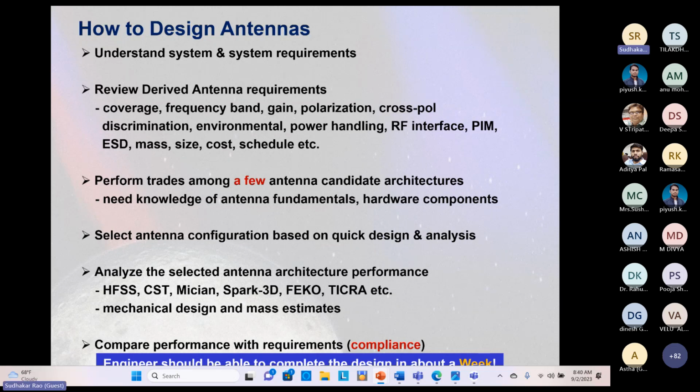Cross-pole discrimination is the ratio of the copole signal to the cross-pole signal at any point within the coverage. So typically for most of the satellites, that value has to be more than 33 dB. That means your cross-pole level should be 33 dB below the copole. That is the requirement you need to meet. If you don't meet that requirement, I think the customer won't accept it. So that means you have to design it for almost 40 dB cross-pole levels. That is very difficult, and you have to design over the bandwidth, whatever, 500 megahertz or 1 gigahertz band.